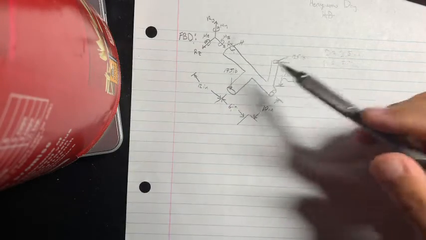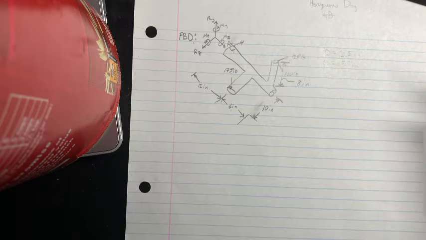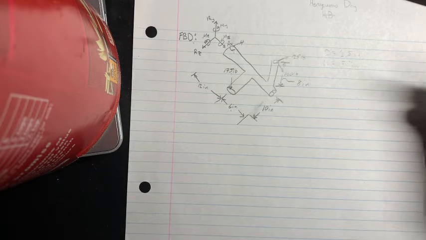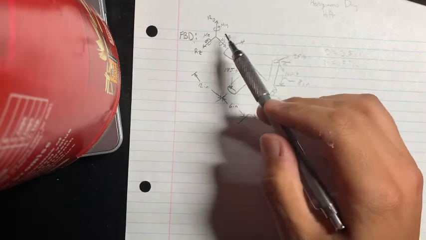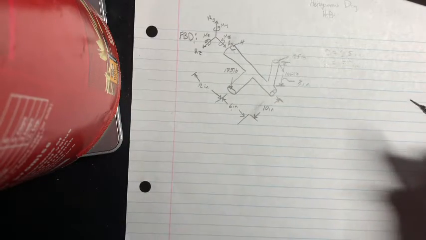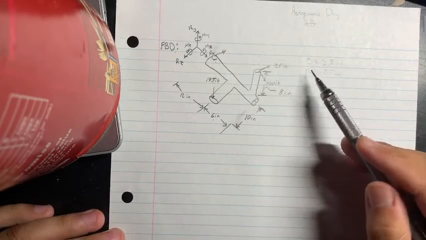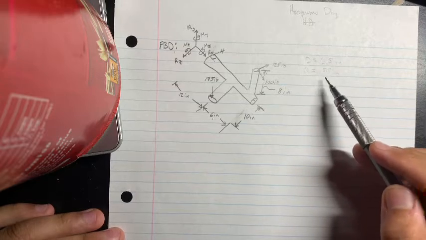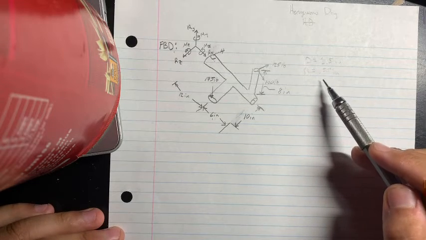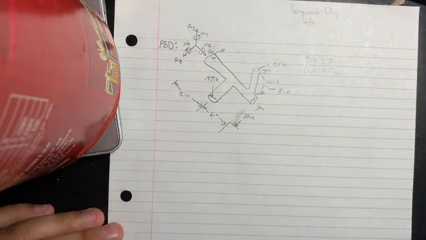I've already created the free body diagram from the given diagram, and this just makes things a lot simpler without having a reaction force on the wall. All the dimensions are given, and the diameter was given as 1.5 inches. I went ahead and said that the radius then would be 0.75 inches.